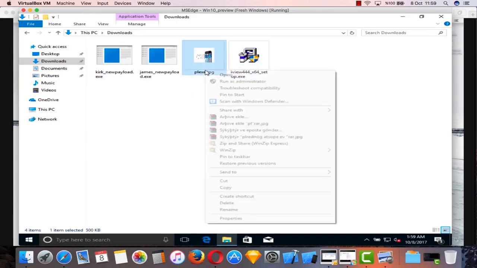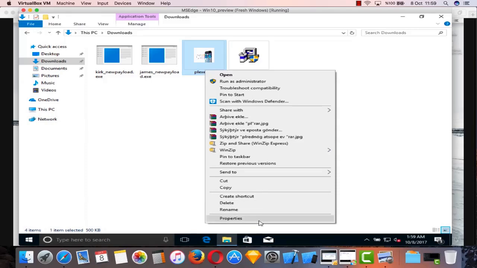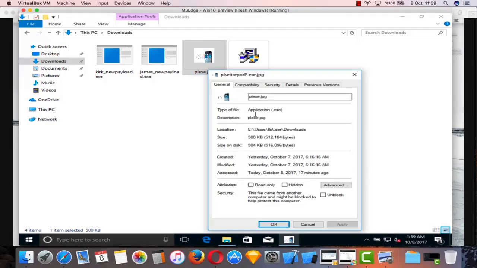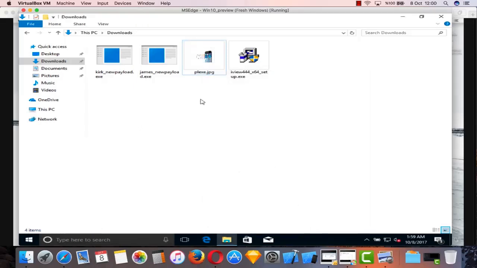So if I click on this and say properties, it will display that this is an application rather than a JPEG. If you download something thinking that it was an update, and if your antivirus detects it, then just don't run it. If it pretends to have another extension, then don't run it. Okay, so this is the basics.